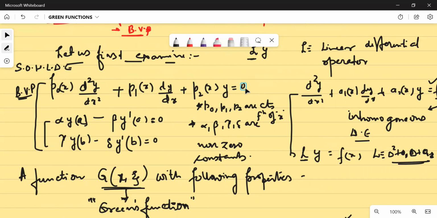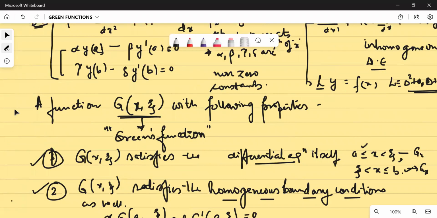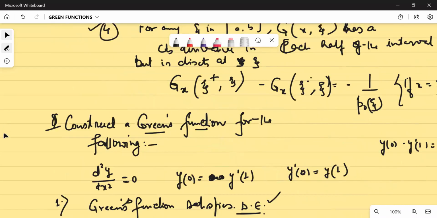Okay, so again there's Dirac delta function here, and I will let you know all these things in a different lecture. I told you that I'm going to take a simple lecture, only a 40-minute lecture on generalized function. Just what do you mean by generalized function? There you will understand why Dirac delta function is called a generalized function, and why Green's function comes in those categories. But overall, whenever you replace this zero by some function f of x, then this particular differential equation is called your inhomogeneous differential equation. And inhomogeneous differential equation with initial boundary conditions, how to solve and how to write a Green's function for them, I'm going to discuss now.